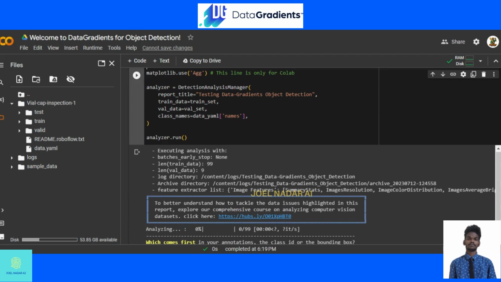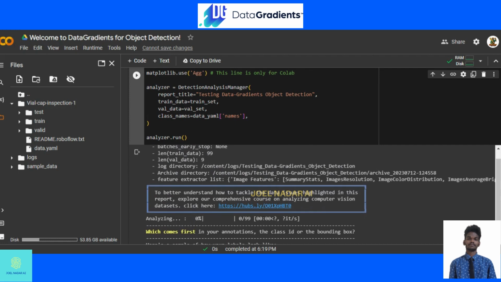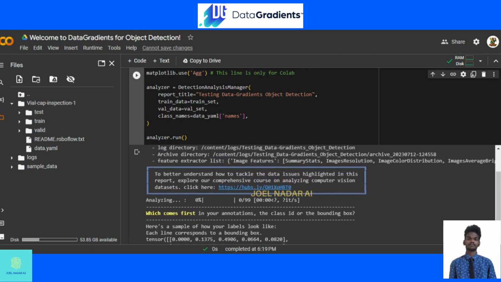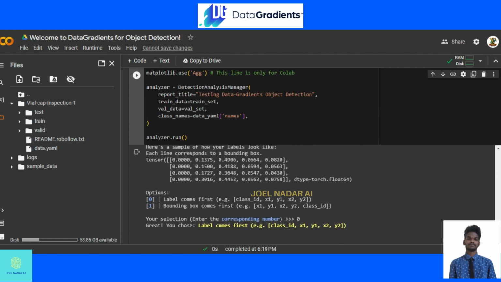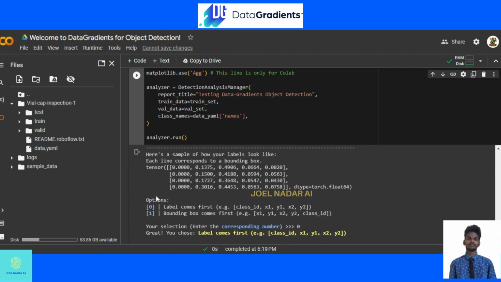The training data is 99. As my dataset was small, I got decimals. You can test on your own custom dataset. They have provided me the option to go with label plots or bounding box plots.